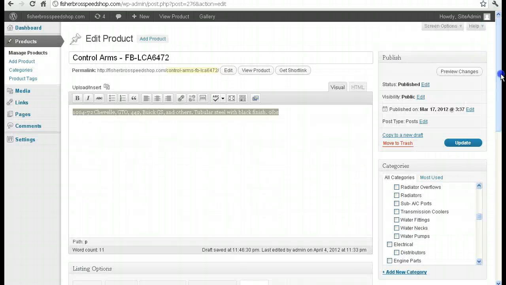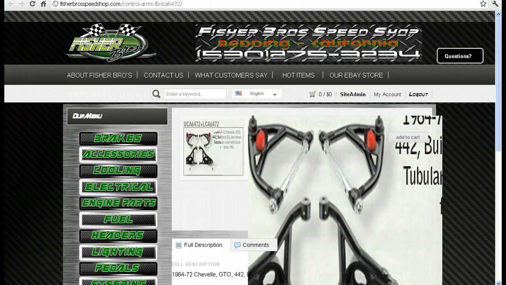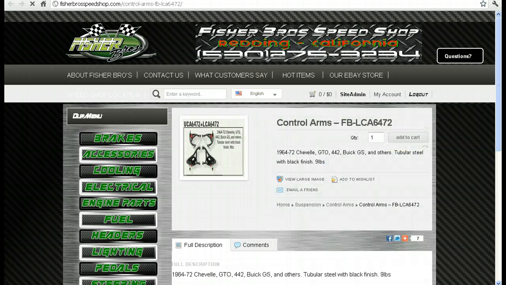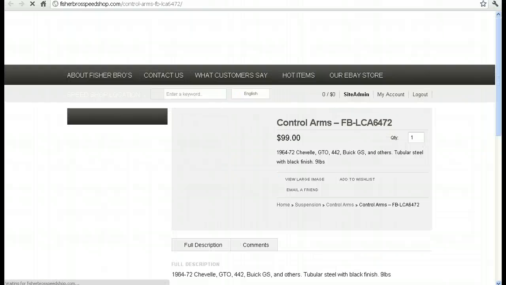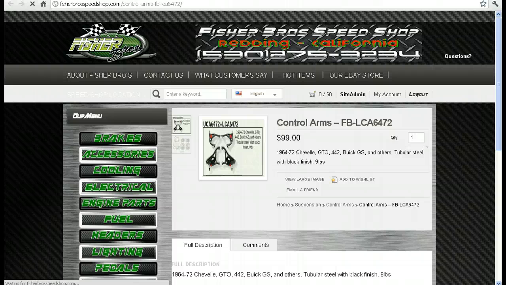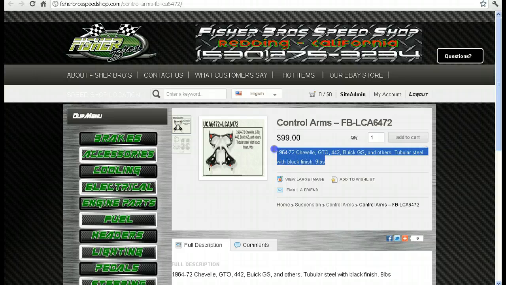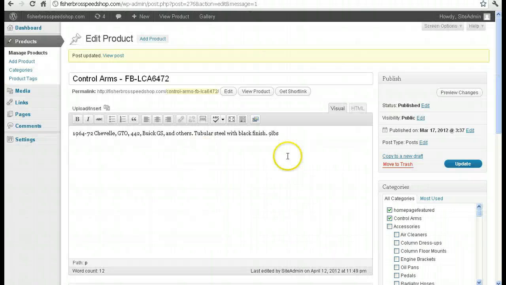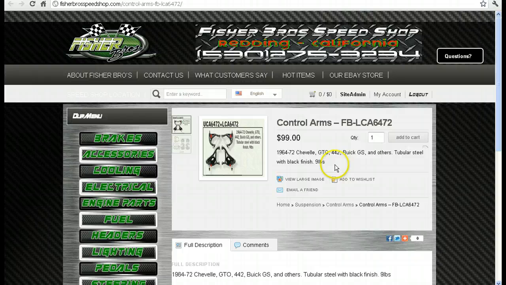Now let's go ahead and save. Anytime you make changes to a product, you click Update. And once you click Update, now let's go look at the changes here. If we click Refresh, we will see that the changes just took effect. Now we have $99 is the price, the description is here, and again, whatever you put here will go here under description, and you can see the additional picture that we uploaded goes to the side.